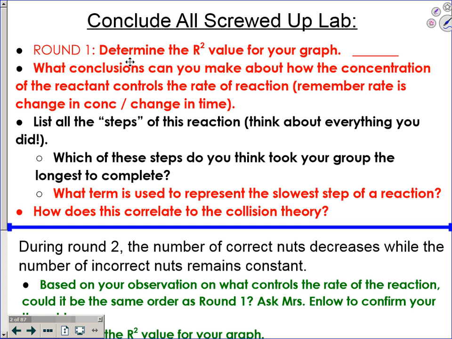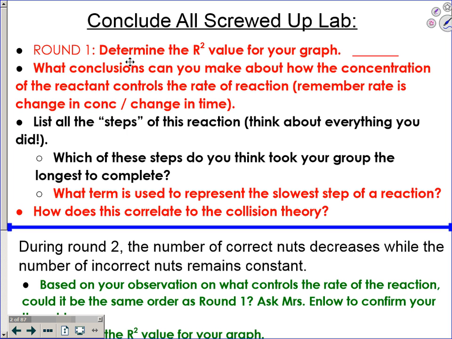So the rate, I don't know what your rate was, but if the rate was this at the very beginning when you had a lot of reactants, and it was the same here and the same here, did the concentration of nuts impact the rate of reaction? No, it had no influence on it. So we would say that rate is independent.